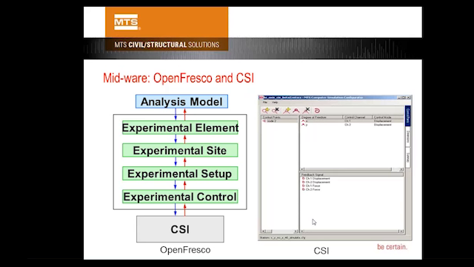So OpenFresco has a request, has a signal order, and then CSI has to be in that order, and all the signals can be fed to OpenFresco. Okay, so the signal which is the control mode in the physical test should be the same signal in the analytical model, right? Correct. Okay.